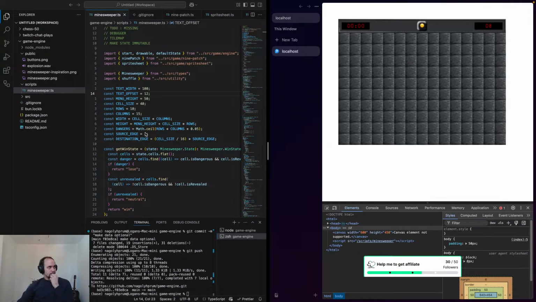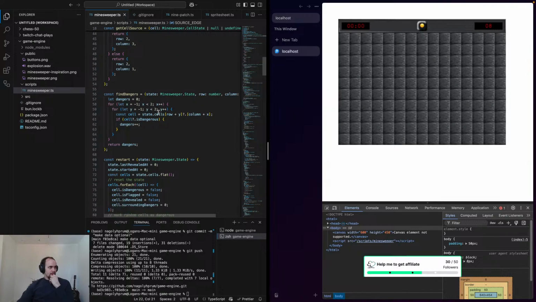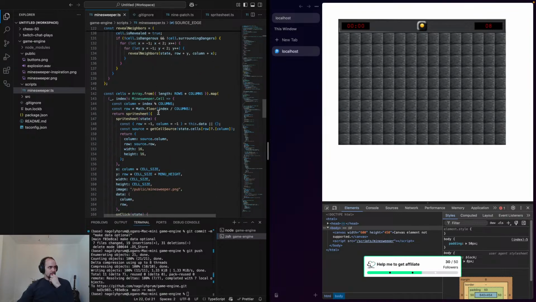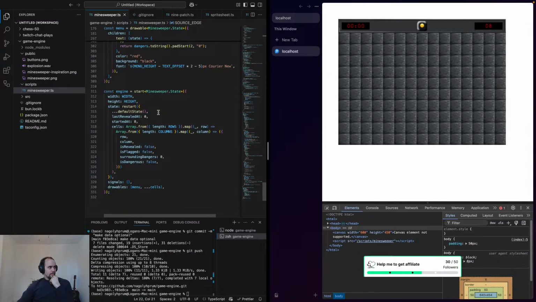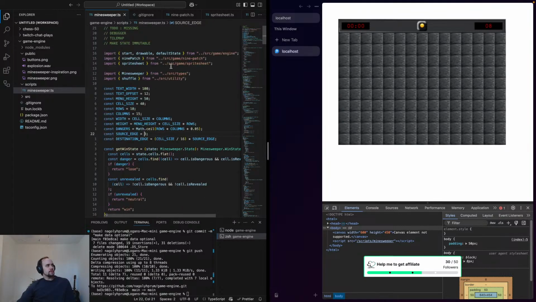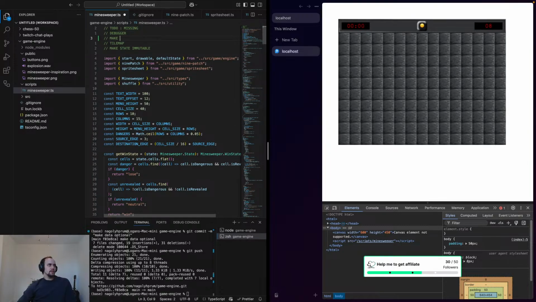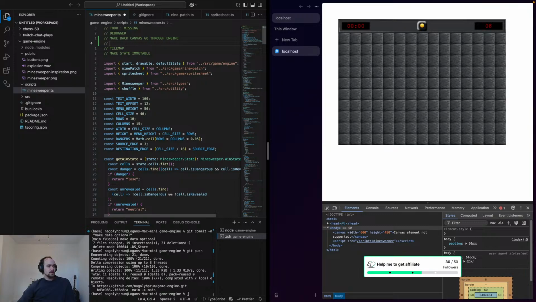Okay, cool. So a debugger. We probably want to do something with the engine initialization. Actually, another thing we want to do is make that canvas go through engine. That'll make sense when I do it. And then we also want to pass engine to draw to events. That'll also make sense when we do it.